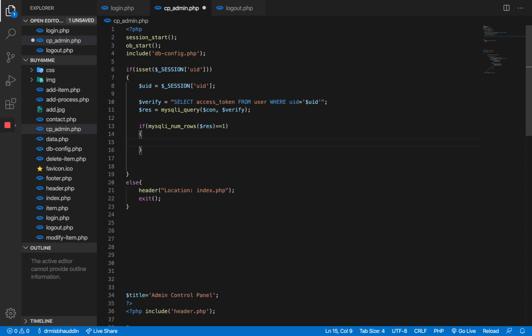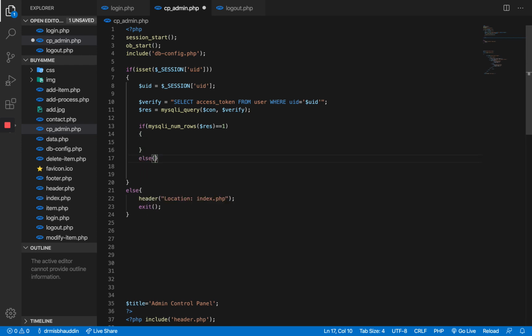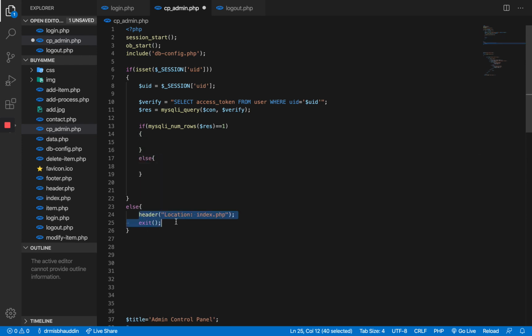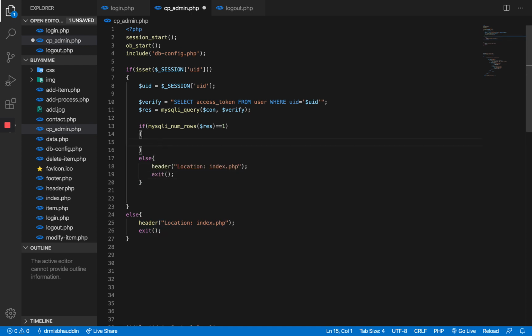I got one row, because there is a user with this user ID. Otherwise, there is some issue, and I have to go back to the header index page. So I can just simply do the same thing. If you don't want to repeat, you can actually set a flag and then at the end go to this code, which is unique, because we are going to do this again one more time. But for now, it's fine. It's good to have a better coding style.